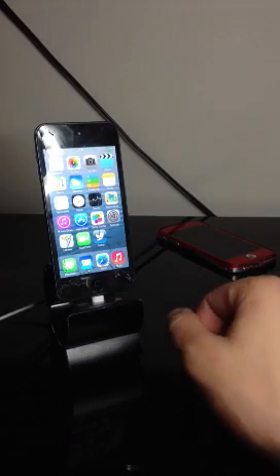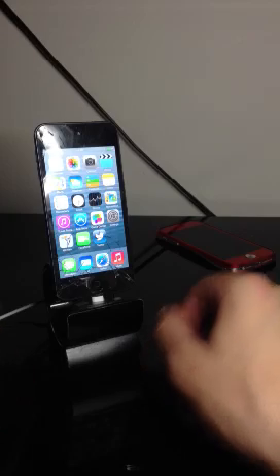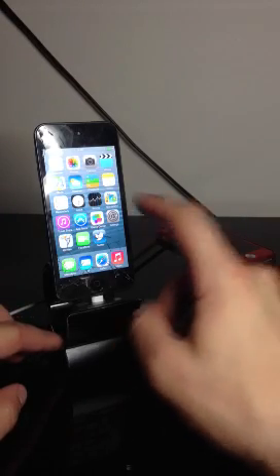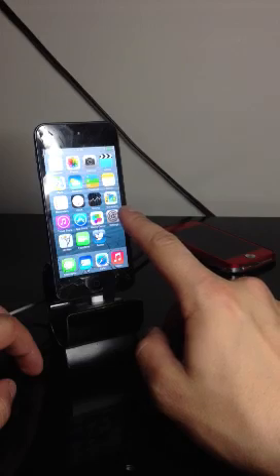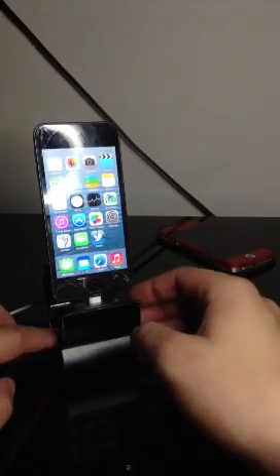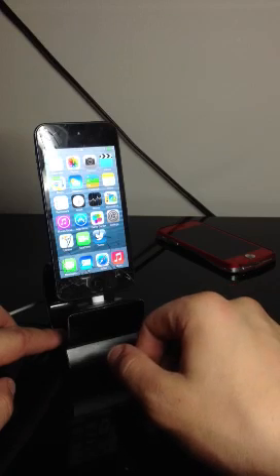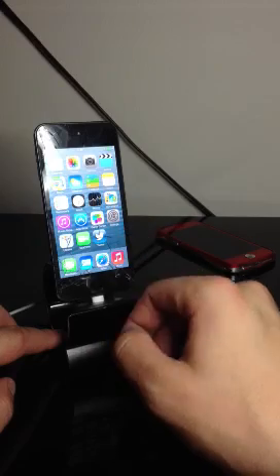Hey, what's up? 6Tayo here, trying to show you a bug that I actually found today with iOS 7 Beta 1. It has to do with the Newsstand app closing. I opened the Newsstand app just a few minutes ago for the first time since updating to iOS 7 — I hadn't opened it in the last 4 or 5 months because I don't use that application.